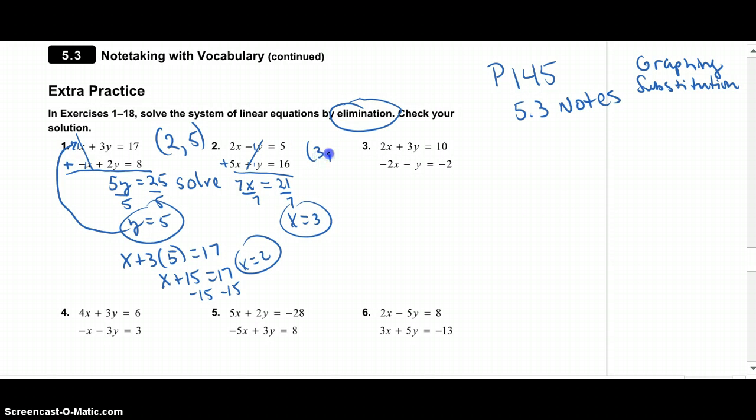and again I'm halfway finished, and I can plug that back in, either the first or second equation, it really doesn't matter. 2 times 3 minus y equals 5, 2 times 3 is 6, I can subtract 6 and get -1, and so y equals +1, and we're finished. So again, this is very specific. Your x's and y's are all lined up, and you have a negative and a positive.